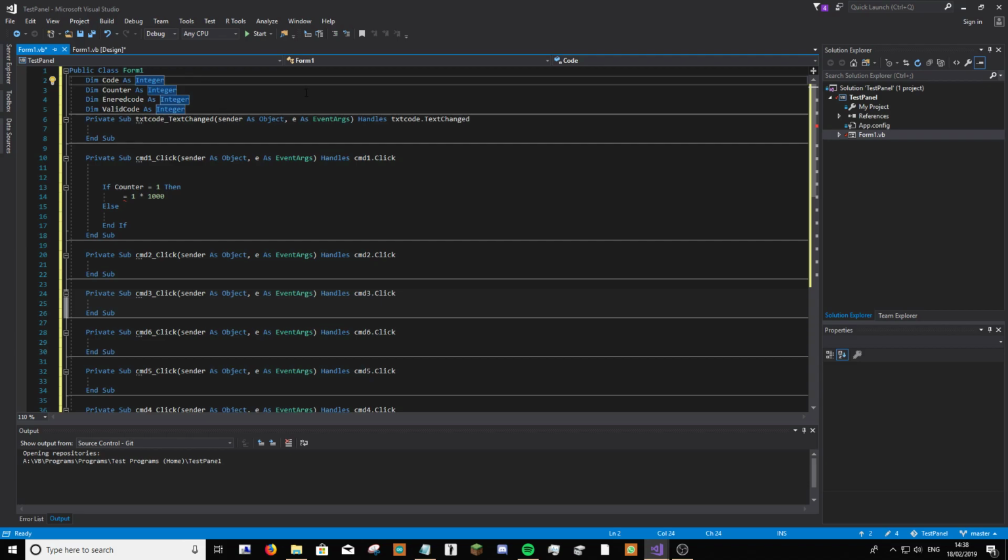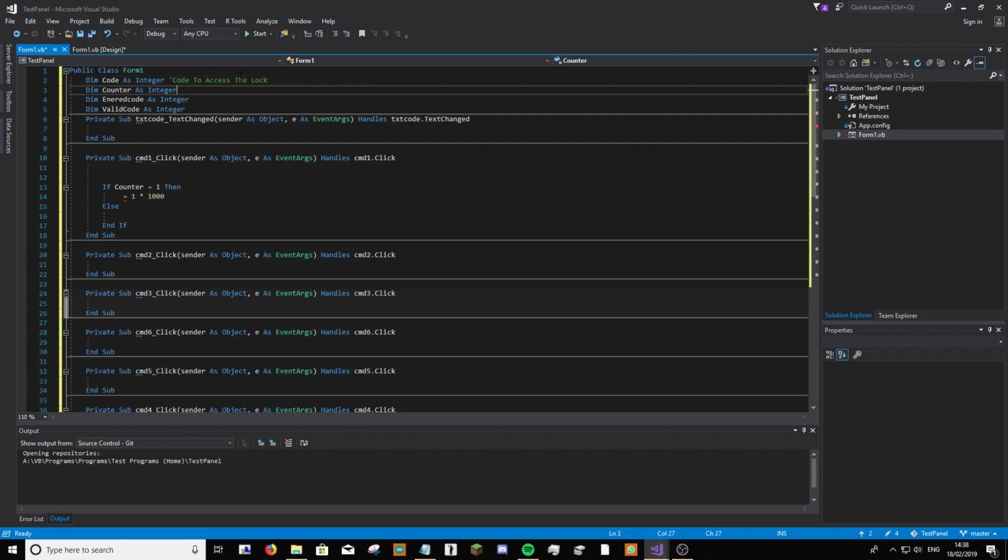Also, if you want to comment on something, you put a space after, and then you press your apostrophe symbol like that. There it is. It'll set it to green, which means it's a comment, which means the program completely ignores it. So we'll say this is the code to access the lock.